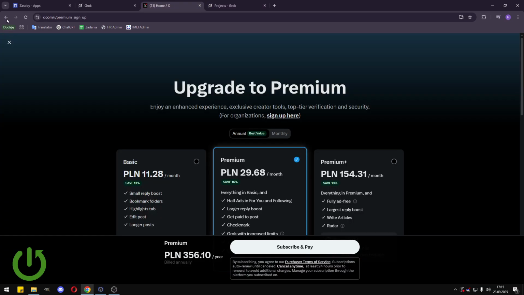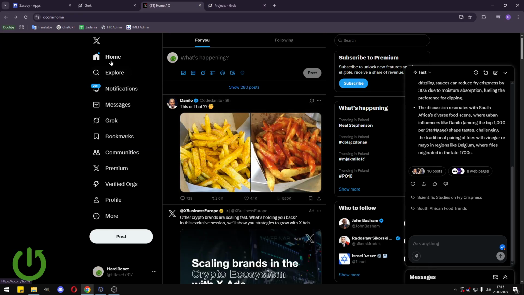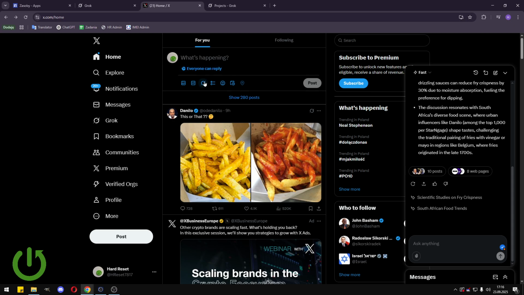Okay, let's get back to the main page on the X, and for example, if you want to create a post, you can click on this icon and change your post with Grok. In here you can generate the image or enhance your post, but to use this option you need to first type something.